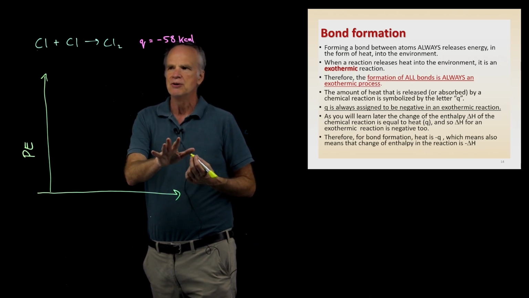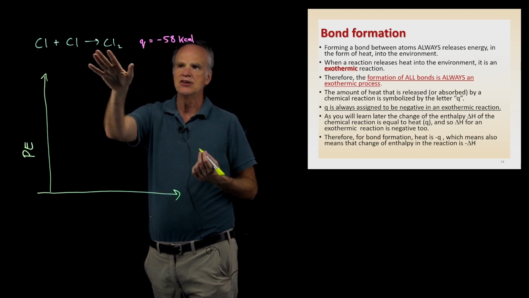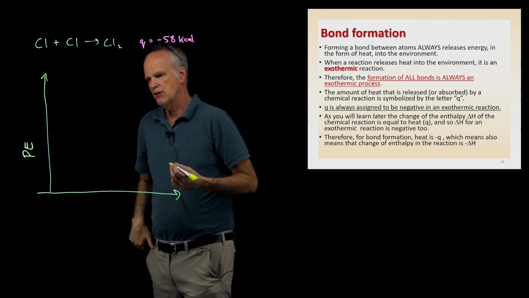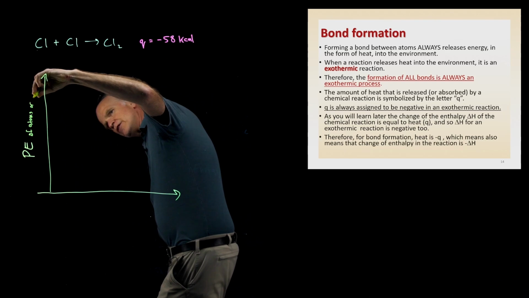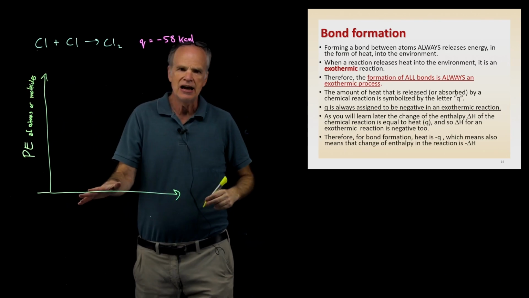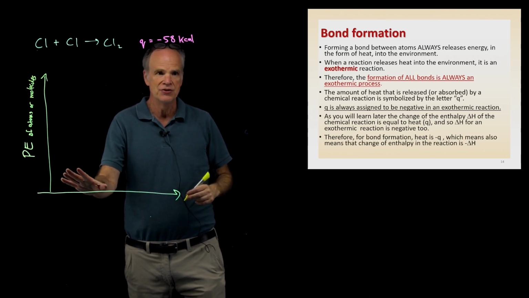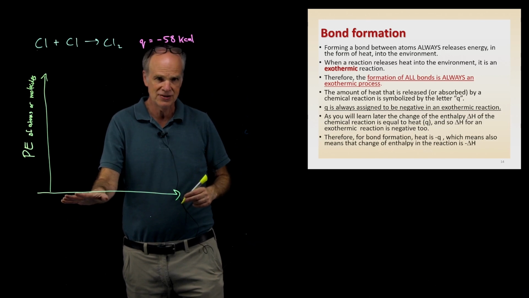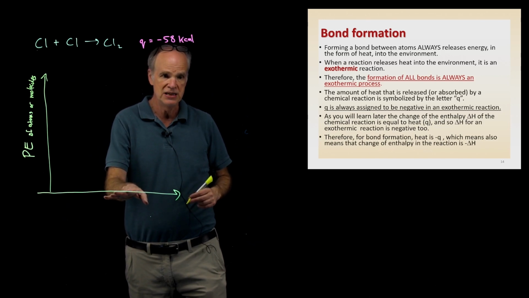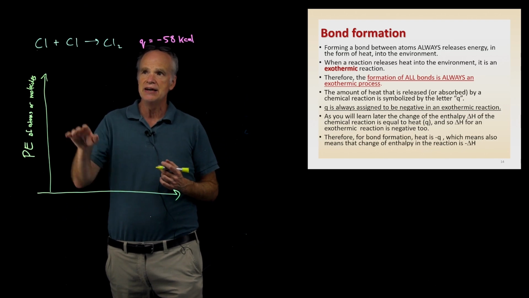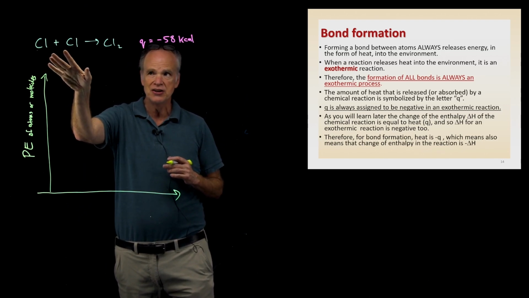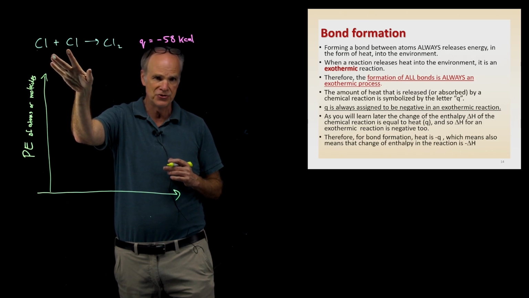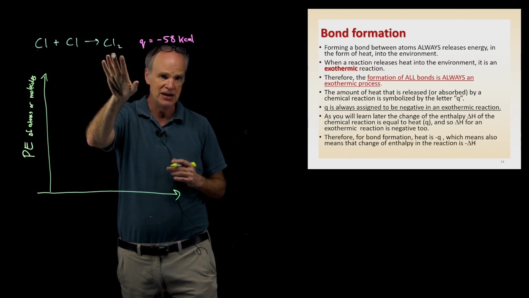And we're going to map the potential energy of the reactants and products on this energy diagram. So this is potential energy of atoms or molecules. And then on the x-axis, we are going to have the left portion be the reactants and the right portion be the products. And so let's go ahead and map out where the relative potential energies of the reactant chlorine atoms are compared to the potential energy of the diatomic chlorine molecule.